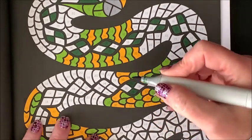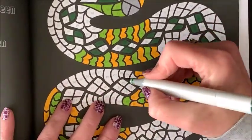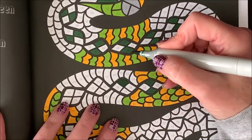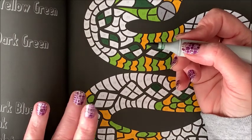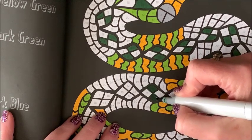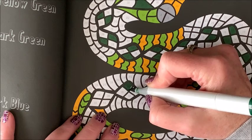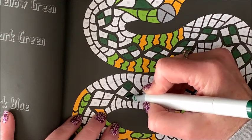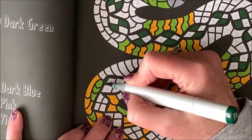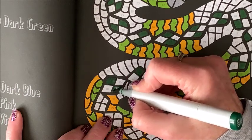Like I said, I'm going to put Color Street on next, and I want to see how long they last versus these. Now, I just put these on a couple days ago, so I have not left a set on long enough to see how long they lasted, because I was just too anxious to put on the next neat design. So I've always just taken them off. I guess I'll have to leave these on and see how long they last. And then I'll put the Color Street on, and I'll do it the same way that I did the Lily and Fox, where I put on my own base coat, and I do put the top coat on to try to make them last longer. It just seems to make it more durable. By no means do you have to do that.